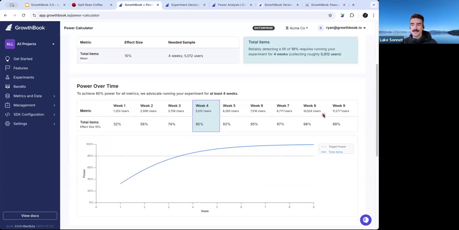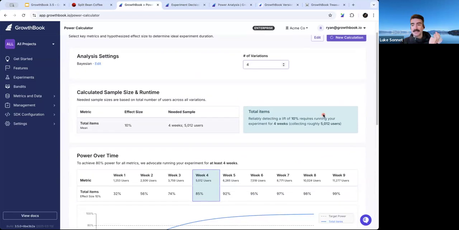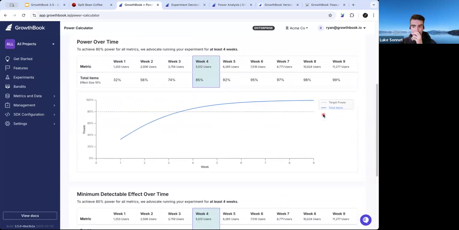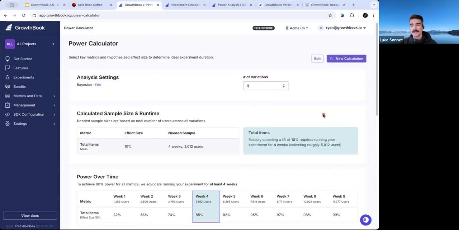So if you know you're only going to experiment on a subset of power users, make sure you have a segment or a fact table that targets those power users. That helps us pull that data from your SQL warehouse, and then we'll immediately be able to get power for that particular subgroup, which will be different from, say, brand new users whose behavior is different as well. So yeah, that's all I wanted to add.